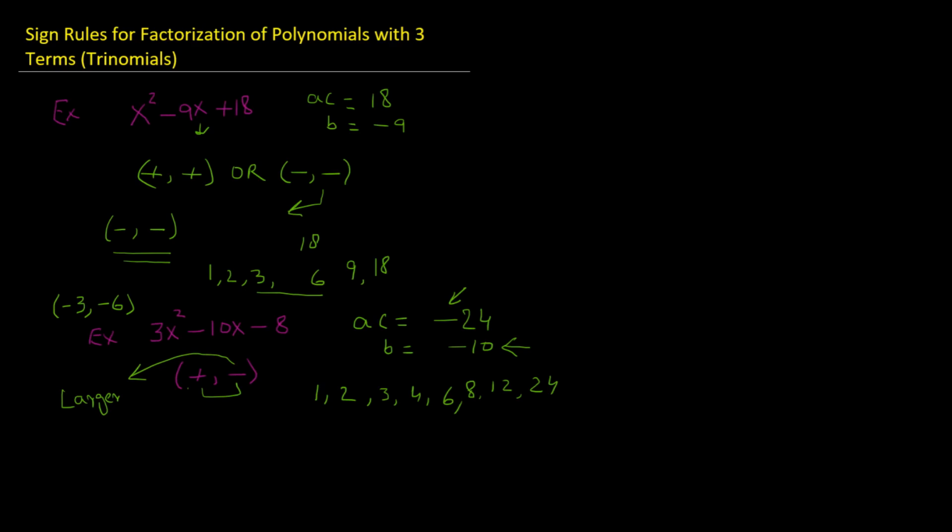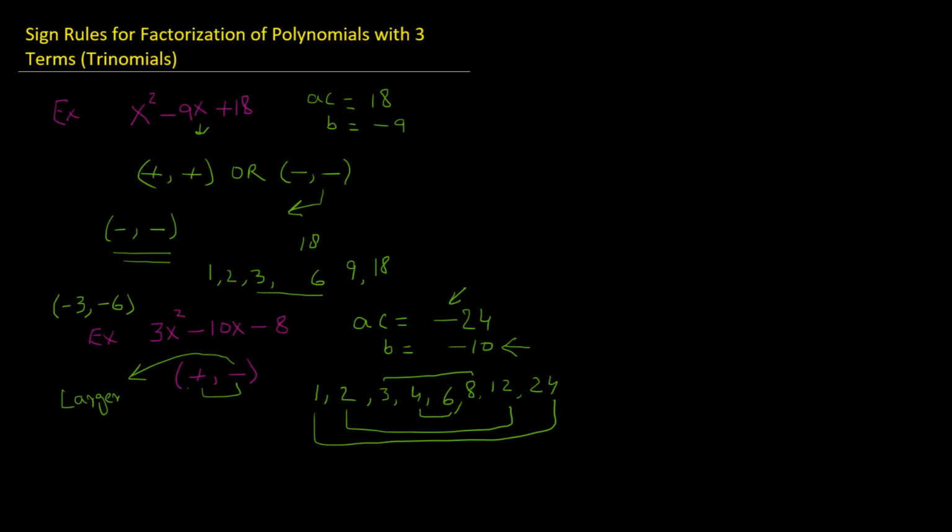If you look carefully here, which 2 numbers have a difference of 10? 12 and 2, and also the product of 24. Not only the difference of 10, but also the product of 24. 1 into 24, the difference is 23. 2 into 12, the difference is 10. This is what we are looking for. But 3 and 8, the difference is 5. 4 and 6, the difference is 2.